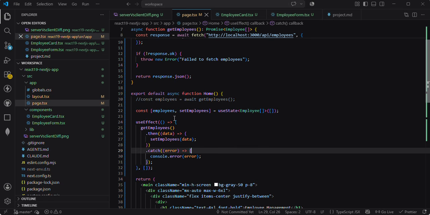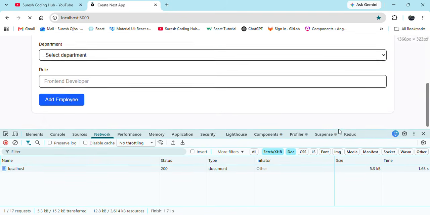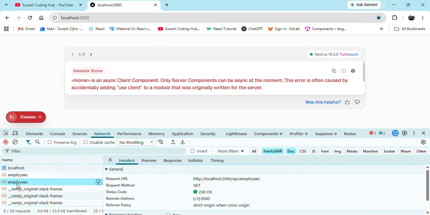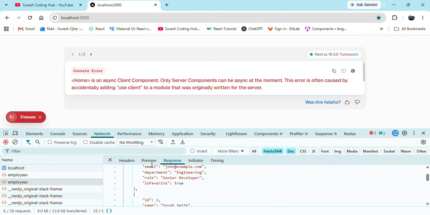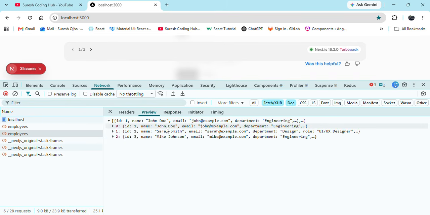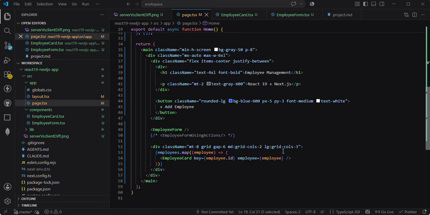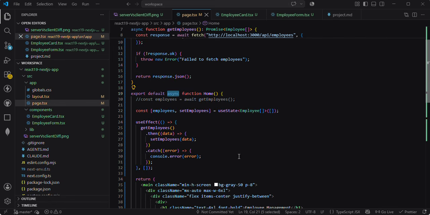Another thing is we should not use async for client components, but still let me first try to render it to show the error. When I try this, you can see the service calls are not happening multiple times, and in this case the backend is returning JSON, and that JSON I'm rendering on the client side and doing the manipulation here, okay.